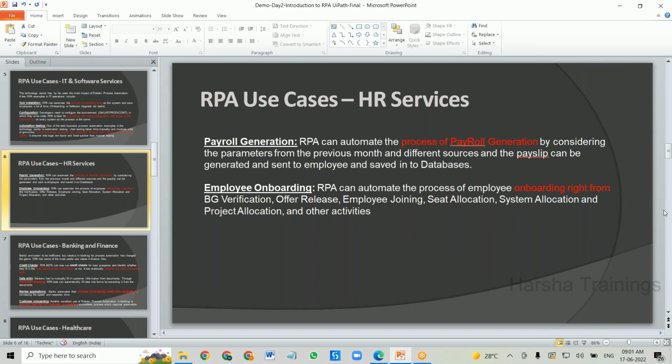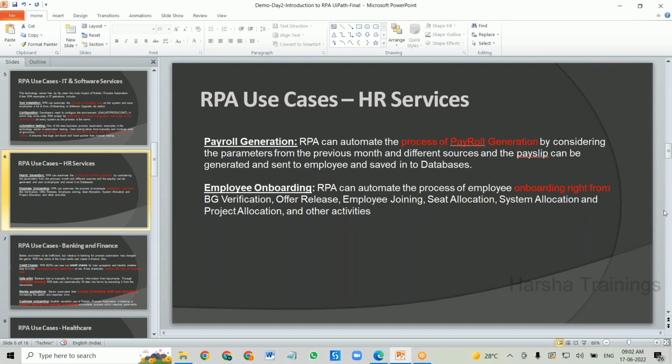Suppose we consider payroll generation. Employee information will be in the database, and salary will be a combination of multiple components. Net salary is made of multiple components like basic, HRA, taxes and other benefits, and after deductions the gross salary can be calculated.